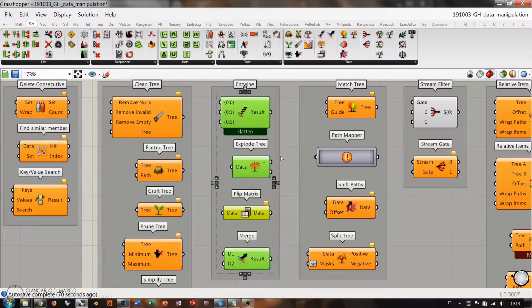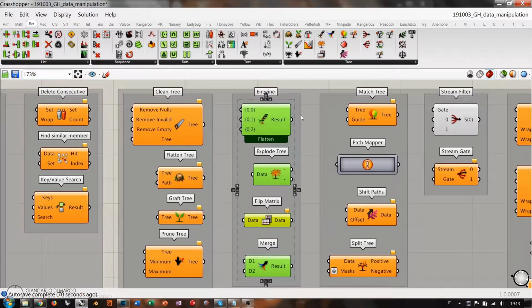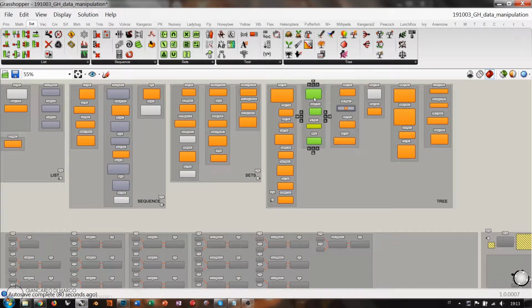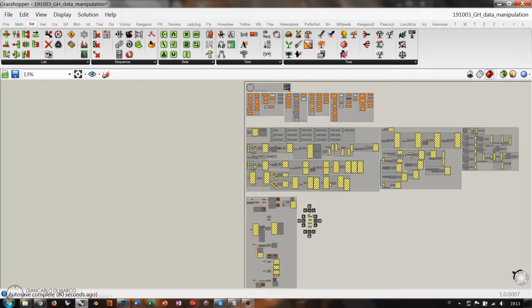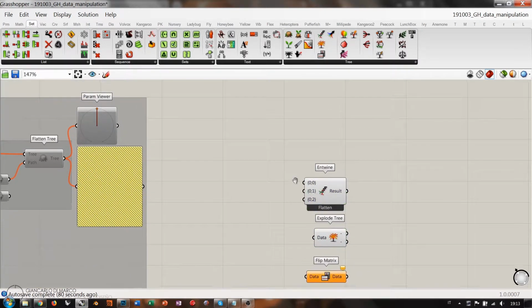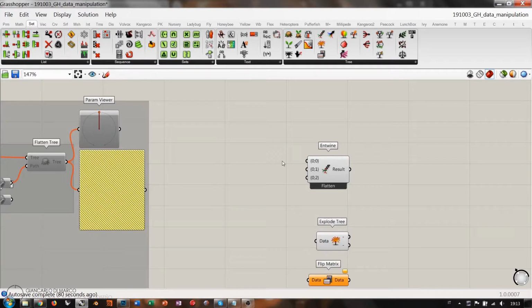These are basically very simple data manipulation tools when working with trees. I'm going to copy them and move them here. So let's see what these things do.